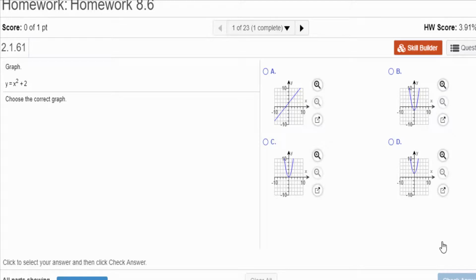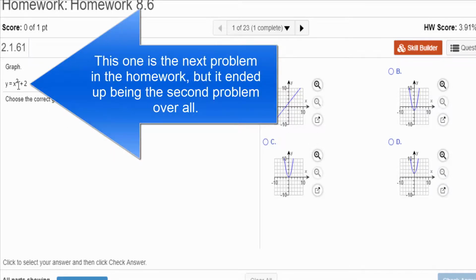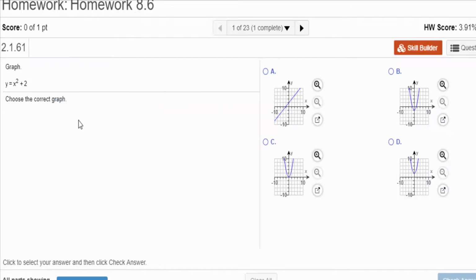Okay, now I'm going to have you do 3 homework problems in MyMathLab where you're graphing parabolas. The first one's going to look something like this. Whatever you're adding here might change, but other than that, it'll look the same, and it's just a multiple choice problem. So you're going to plot points. You can use the same input values I used for the graph in green and the graph in blue, and you're going to graph this by hand on a separate sheet of paper, and then come back to MyMathLab and select the right answer.